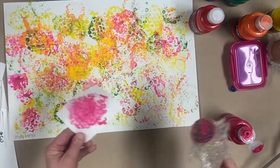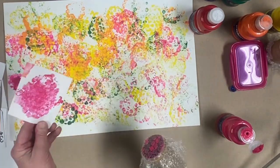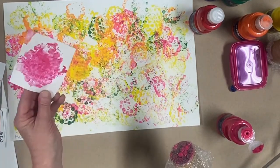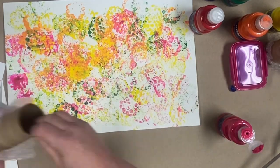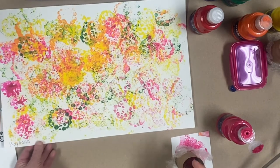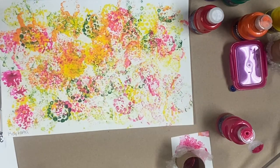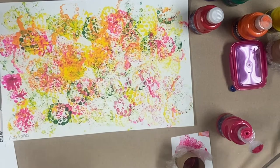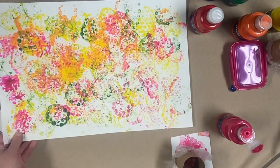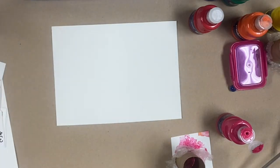Take this. You can refill this, give it to another student, trade out a color, and let them go for it. So we had green, yellow, pink, and orange all going at the same time. And the kids thought it was great, because they can see these colors mixing, and they're just going for it. They're having a great time. And I would frame that and hang it in my house.